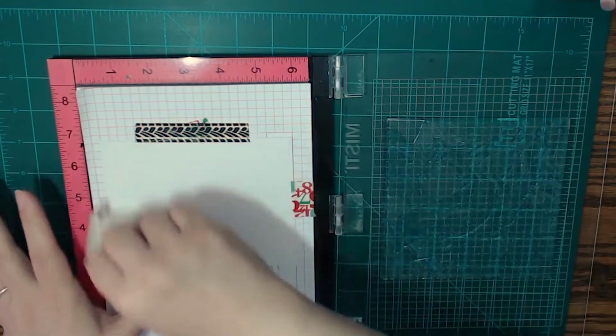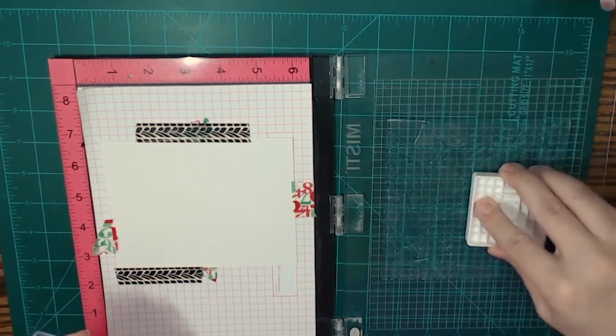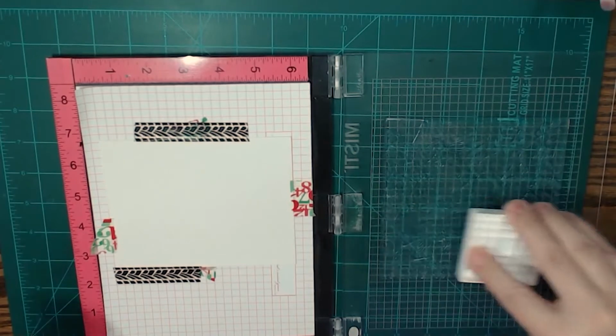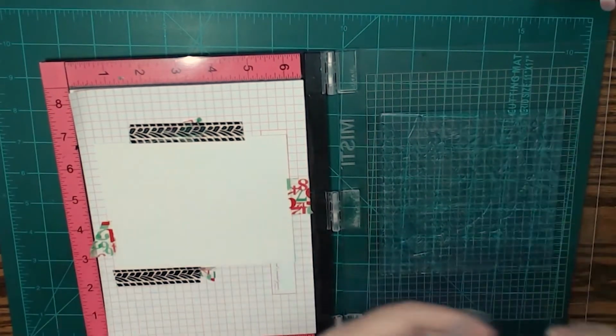I'm just going to go ahead and use my embossing buddy. I don't know, they're called many different things, but it's just to make it so that the embossing powder will only go where I want it to. And now you want to make sure you get everything really well inked. It's a little trickier when you're using clear, but that's why I'm going with the Misty, and I'm going to do it a couple of times.